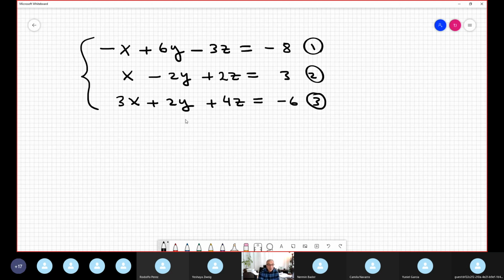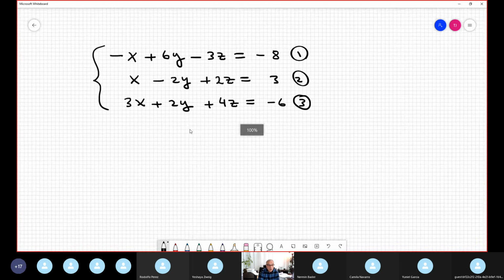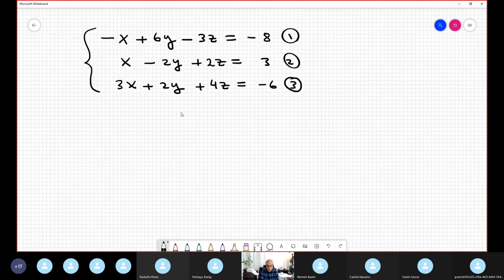Remember, there are many ways to do that. One student solves differently from me, but the beauty is, of course, we get the same answer. So in the solution, I pick equation 1 and 2 because I see something interesting. x is positive and negative, same coefficients, nice. I take advantage of this. Equation 1, I copy again. The organization is extremely important.